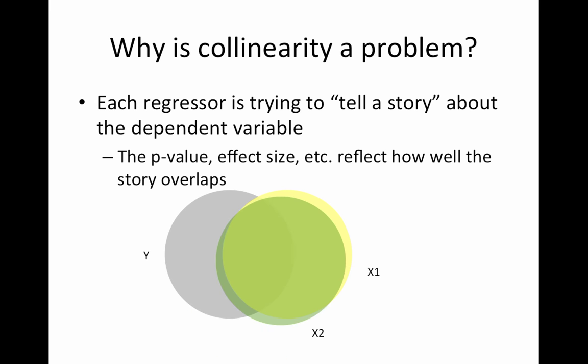Here we have a really high collinear case. What happens is each of these on their own can explain a lot about y, but when you put them in together they have very little unique variability left over because they're so similar to each other. You can see when this happens it's almost pointless to have both of them, but you might be in a situation where you can't just choose one.